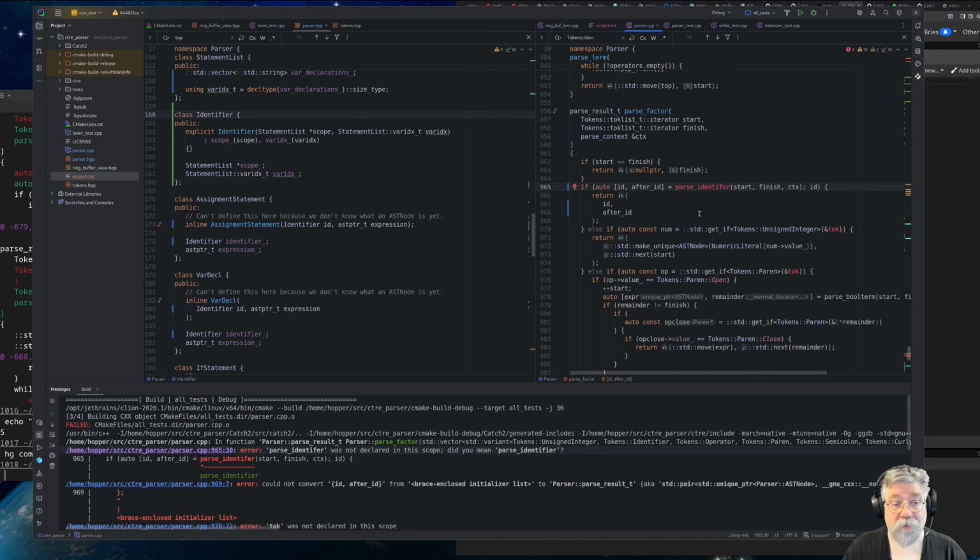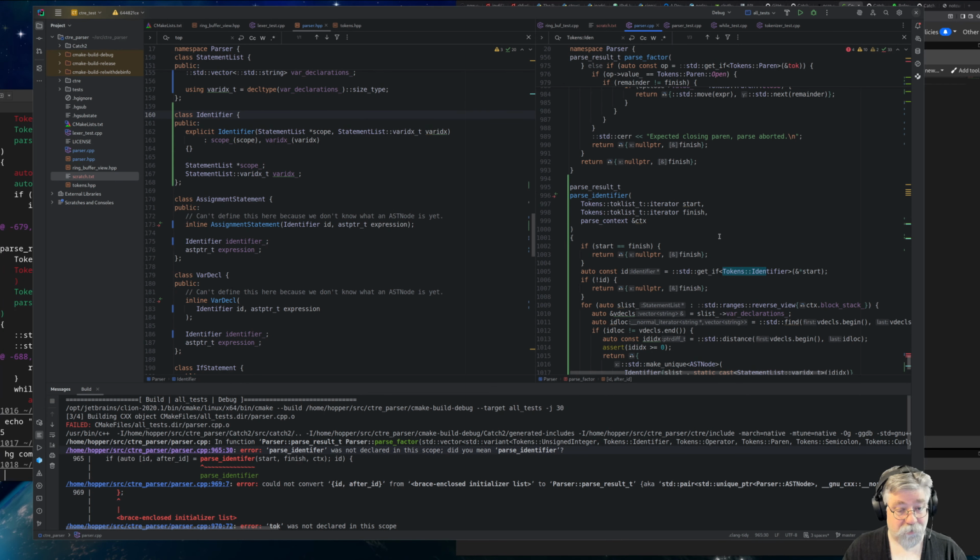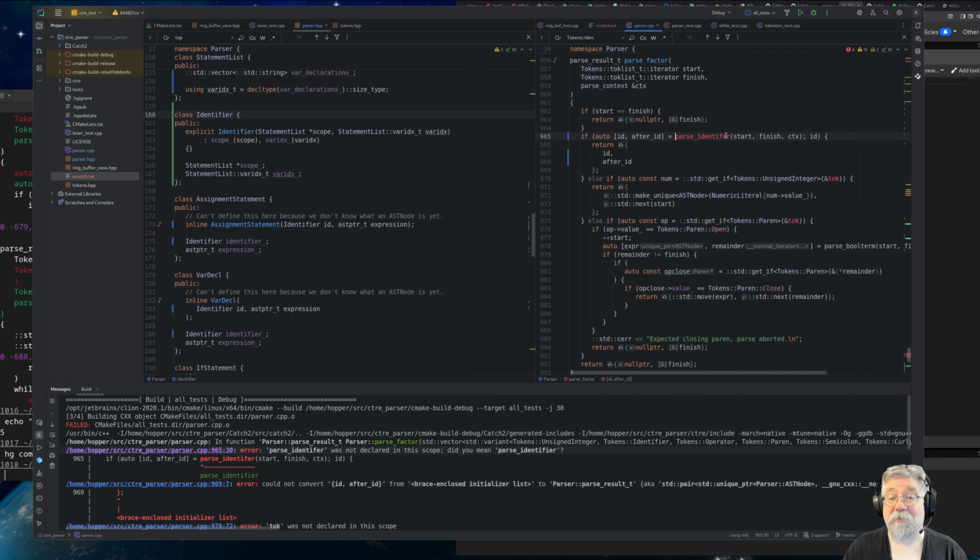All right. So what's this about parse identifier not existing? Oh, what a stupid mistake. All of that because I made that mistake and the compiler was getting all confused and not knowing what the type of, grrr. And yes, you should be able to do that actually.